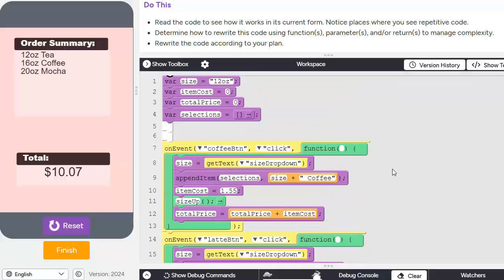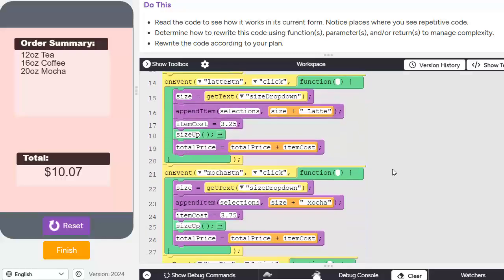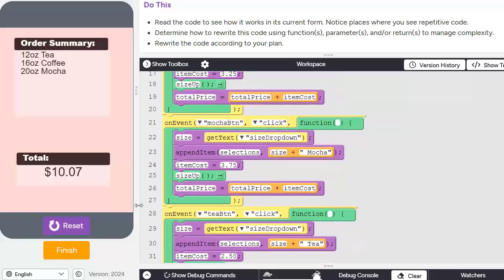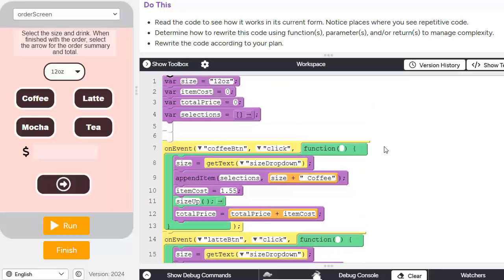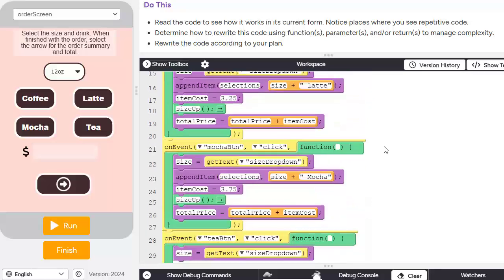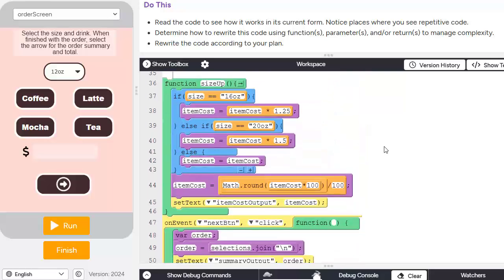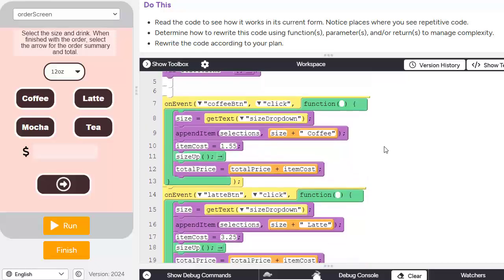Mainly, it looks like we have the repetitive code inside our buttons. So let's go back. Okay.